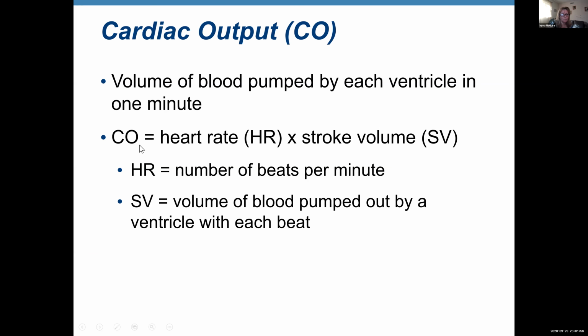Okay, cardiac output equals stroke volume multiplied by heart rate, right? So can we regulate cardiac output? Can we increase blood flow to your tissues? Can we decrease blood flow to your tissues? Yes, we can. How to regulate the amount of blood flowing to your muscles, for example: we can regulate stroke volume, and we can regulate heart rate. Increase heart rate, increase stroke volume, increase cardiac output, right?